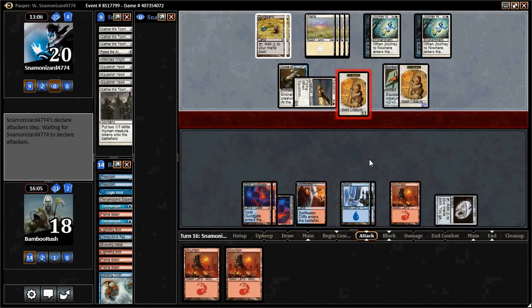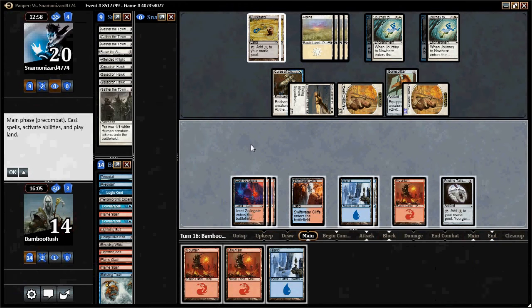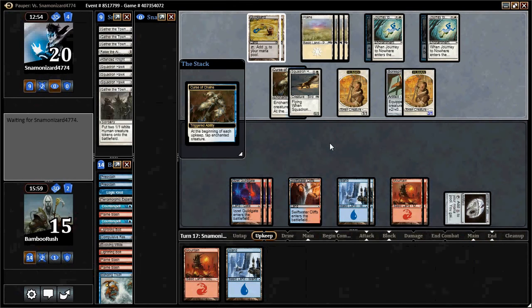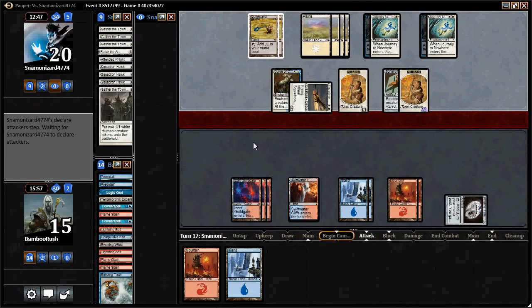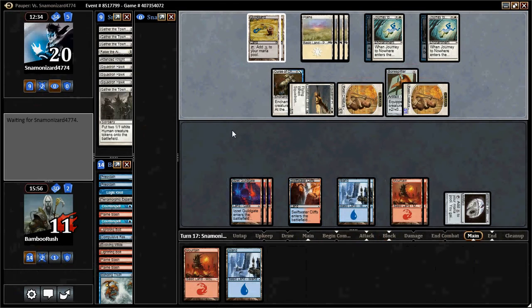And he could have a bunch of pumps. But what do I know? He's sitting on pumps, I think. Good lord. So he has a Tended Knight, Gather the Townsfolk. I mean, we're just not expecting this deck, really. We do have an Echoing Truth and an Electrickery, but if we were expecting this deck, we'd have more stuff.